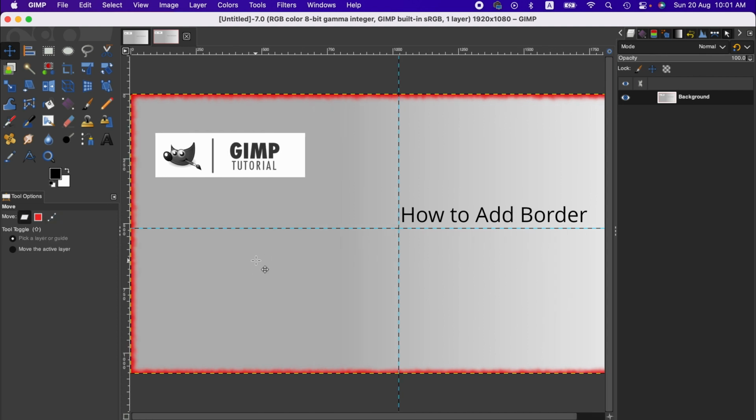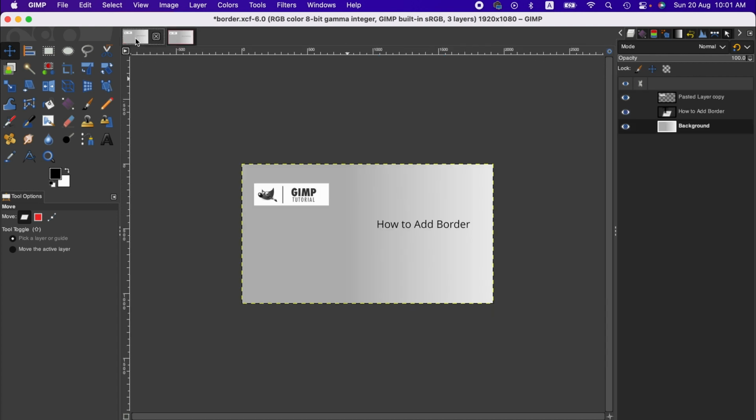So this is another thing that you can work on. Basically, it creates another image. So as you can see, now we have another image here. All right. So this is another thing that you can look at.